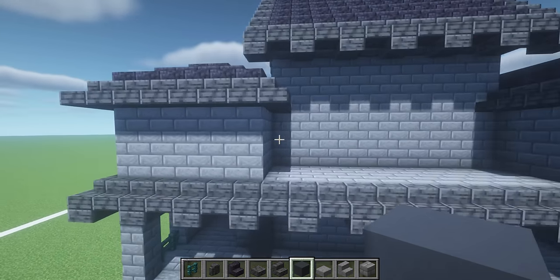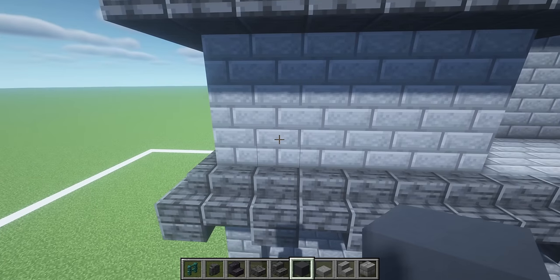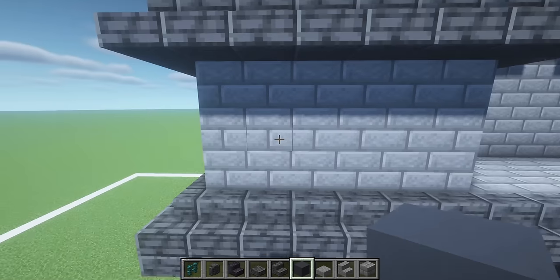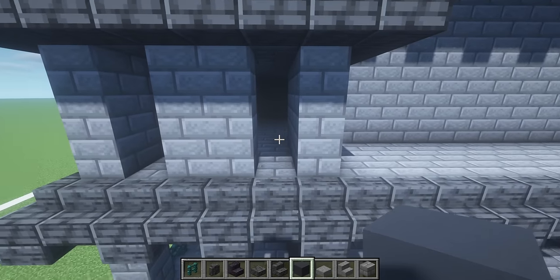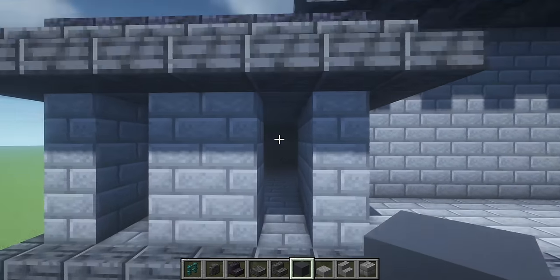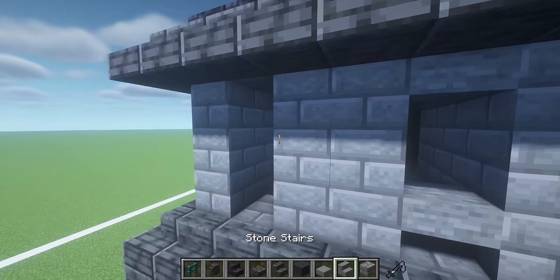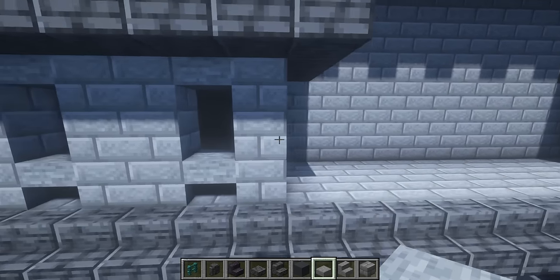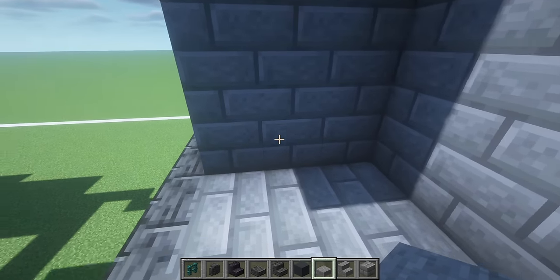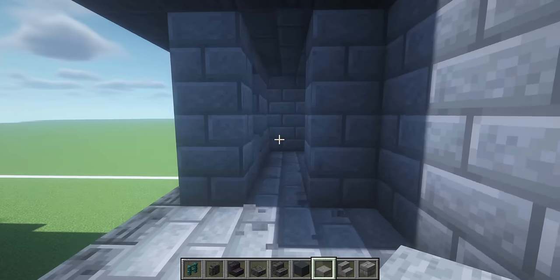So, moving up to the next floor here, we want to have two windows on the left and right side of the build. So the windows are one row away from the edge, and I want you to destroy from the bottom to the top. Upside down stairs at the bottom, stone slab at the top, and we want to do this with both of the gaps. We also want to be able to exit and enter this part of the building here, so we can just destroy from the top to the bottom.